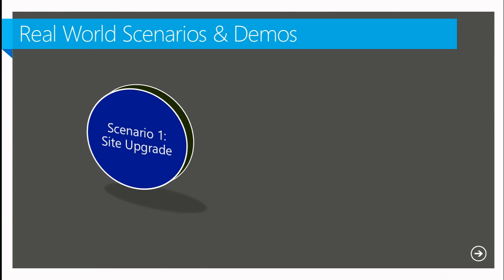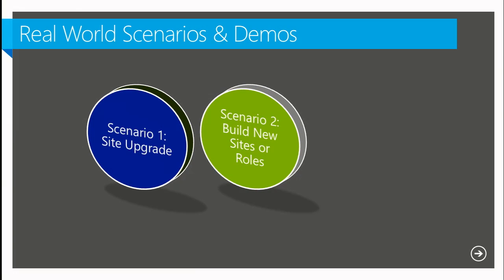So these are the 3 demos we are going to talk about. The first demo, we are going to show you a live Service Pack 1 upgrade in one of the sites. I don't know if you have seen any session where we do the upgrade in the session itself. So that's why we are doing the first demo, so that by the end of the session, we can show you the end-to-end SP1 upgrade. Second demo, we have to build a new site. In front of you, we'll run the automation, and we'll build a new site.